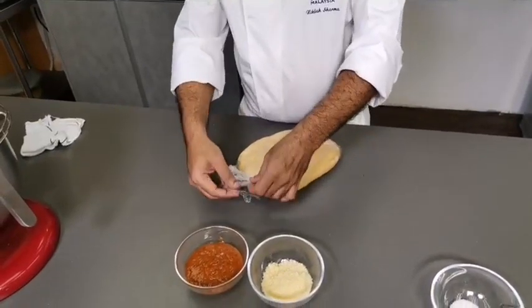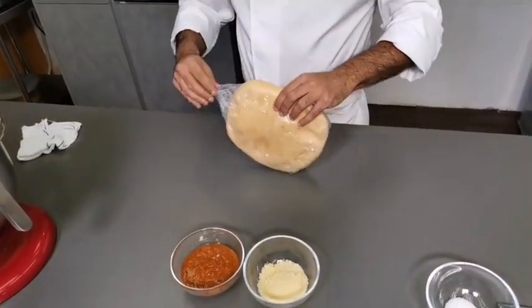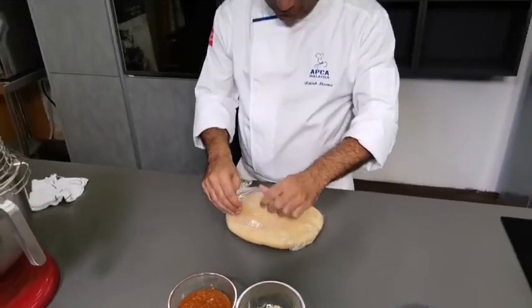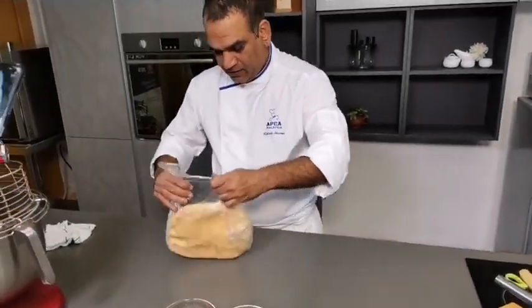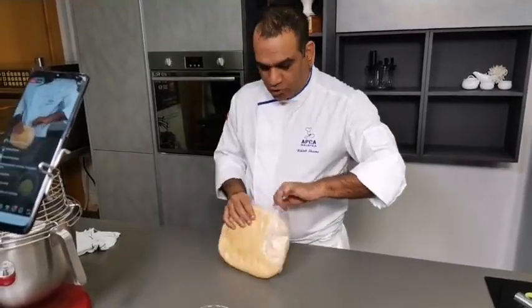But meanwhile, since we are live and we don't have much time to wait for the dough to work out, why don't we use this time in a much better way? I made this dough about 2 hours back.